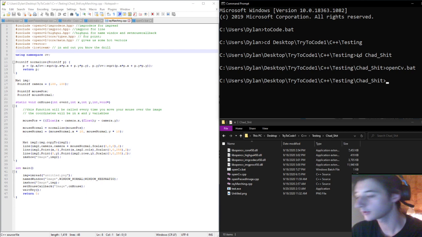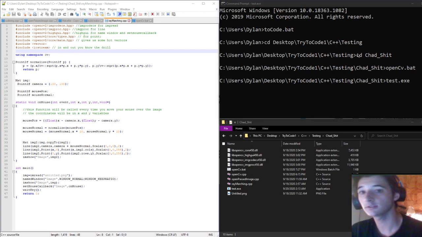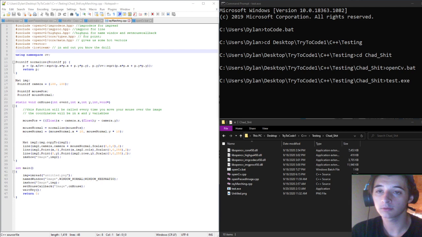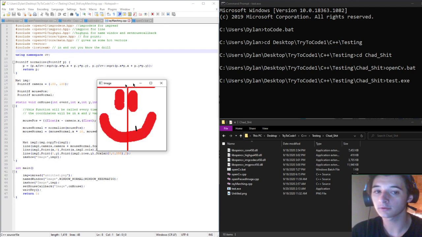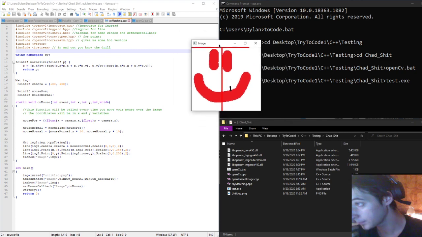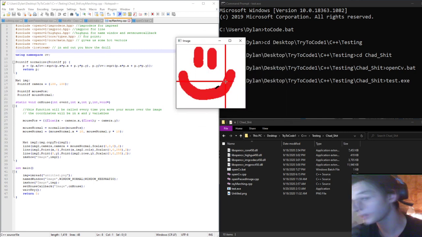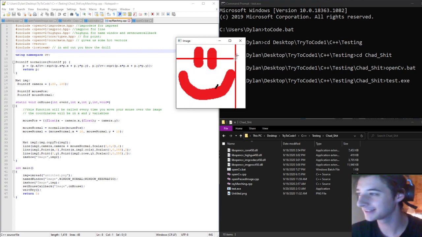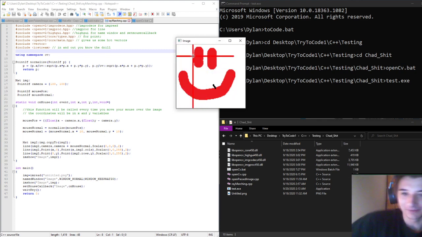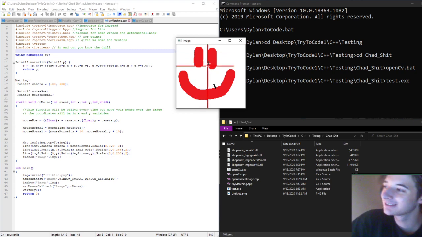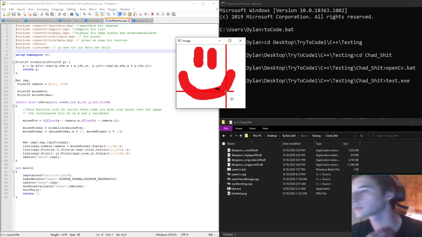Should is a strong word. And we should be able to run test.exe. And then it opens up our program, which I have to move over to the screen. Which is this guy, right? It's pretty simple. Right now, it's very test-stagey, as you can tell. I was just messing around with the compiler to see if it would actually work. I made a smiley face in MS Paint. And I also made a vector that follows the mouse and has a magnitude of 1. So that's how I'll actually be telling the camera where to look, right?